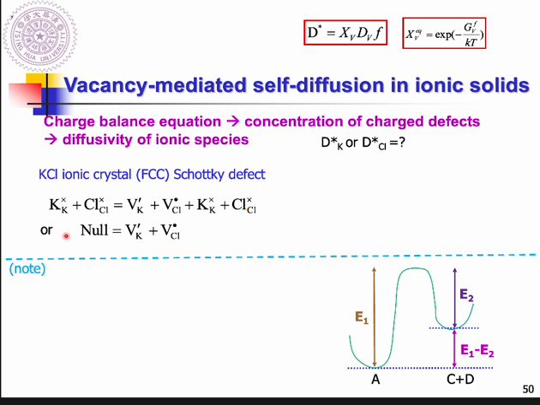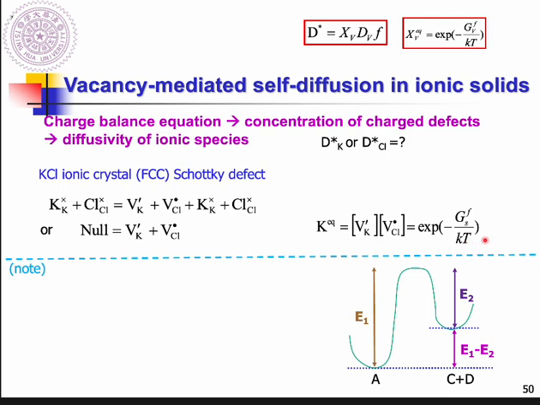Or you can rewrite it like this. This will be the simplified chemical equation. Now we don't have any Schottky defect, and we generate a pair of Schottky defects. Based on this equation, some people will write the equilibrium constant K under equilibrium conditions as this fraction times this fraction, and moving to the right-hand side it equals the Schottky defect formation Gibbs free energy divided by kT. So it would be written like this. It's similar.